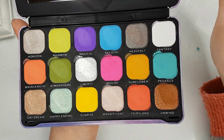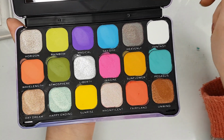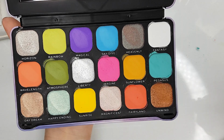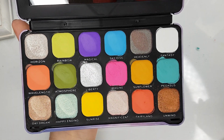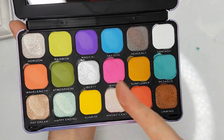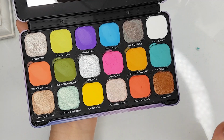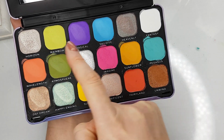Favourites, it's going to be hard to pick a favourite. I know which one is my favourite, but every single one of these is worth being in this palette. It's lovely. My favourite, we know where I'm going, don't we, guys? Look at that blinding shade in the middle there. It's Liberty. It's that silver. It's stunning.